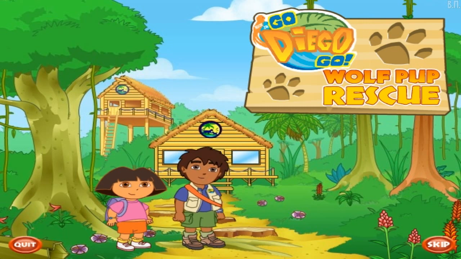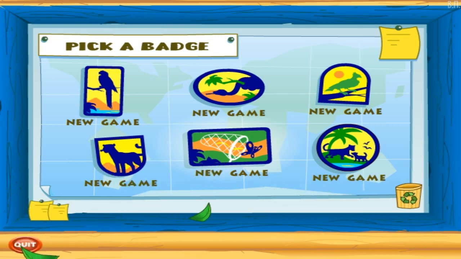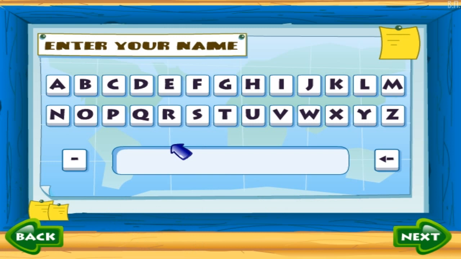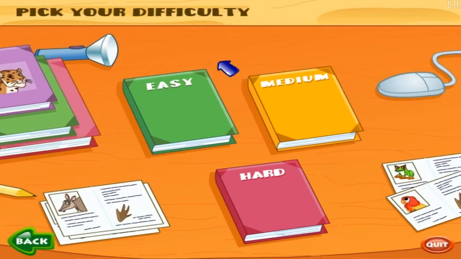Help me on my rescue mission? Great! Pick a veg to start. Use the letters on the screen to enter your name. Choose a difficulty level.